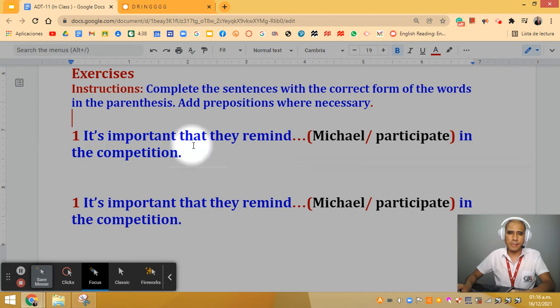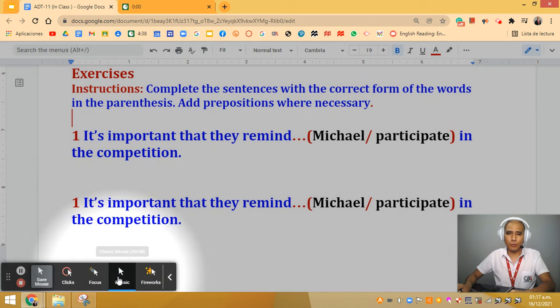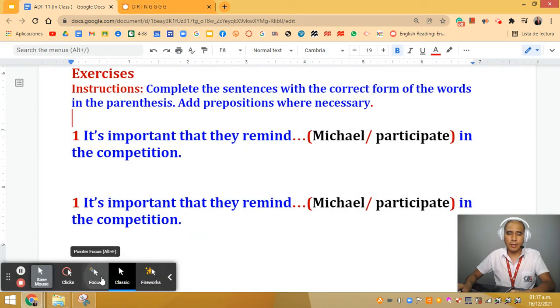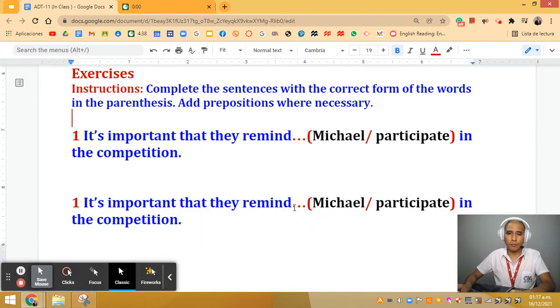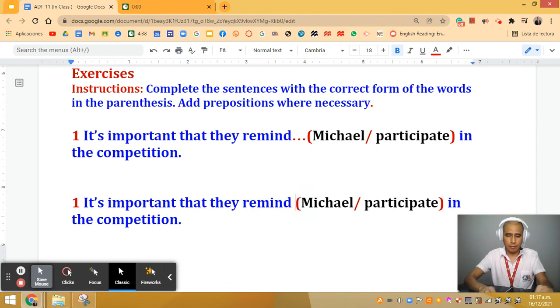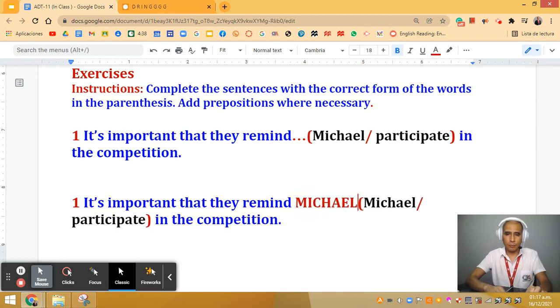So let's analyze number 1. It says, it's important that they remind, blank space, Michael participate in the competition. What do we do in this case? The first thing we see is the verb remind. Remind has to be followed by an object, and here the object is Michael.